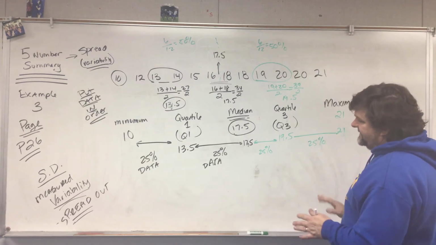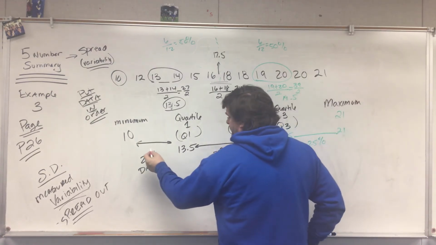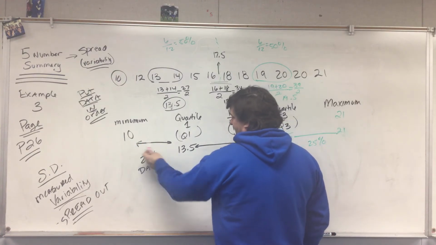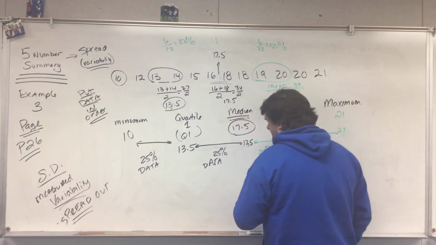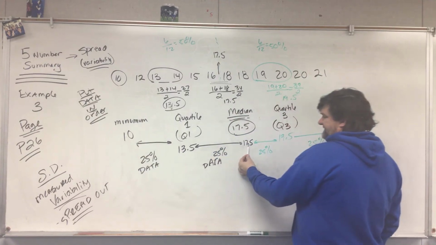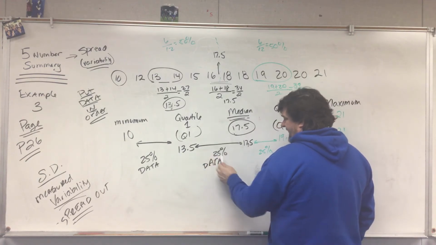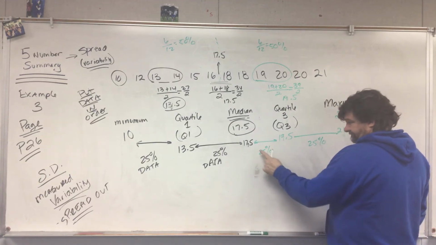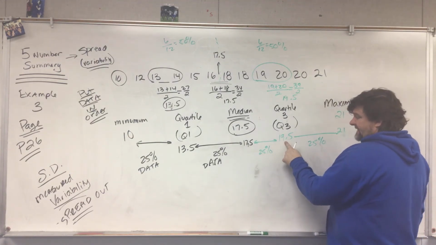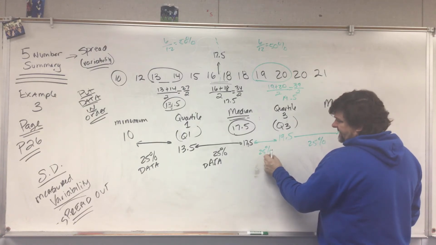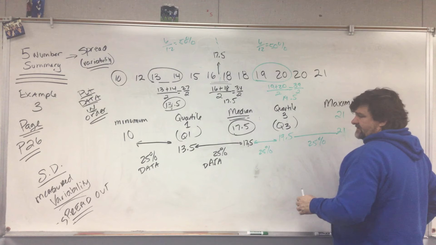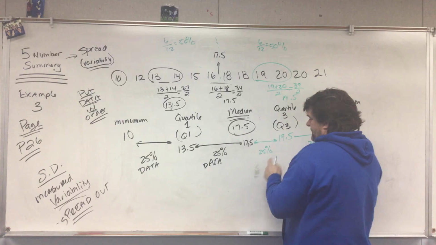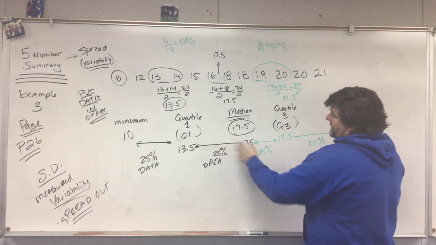And so the idea is this. Look, between 10 and 13.5, there's 3.5. 25% of the data is 3.5 points apart. Between 13.5 and 17.5, 25% of the data is 4 points apart. But look how close this is. 17.5 to 19.5, there's 25% of the data within 2 points. So this is more spread out, this is more spread out, this is squeezed together a little bit. And you can tell by the length of how it's kind of set up.